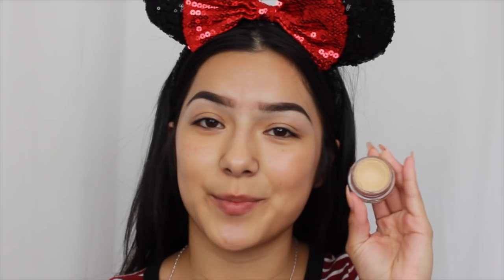I'm barefaced and all, and I have these Minnie Mouse ears from Disneyland on because I don't have a regular headband. I only have the stretchy ones, and I just did my hair so I didn't want to crease it. For my eyes, what's new? I'm gonna prime with NYX Soft Ochre Paint Pot.